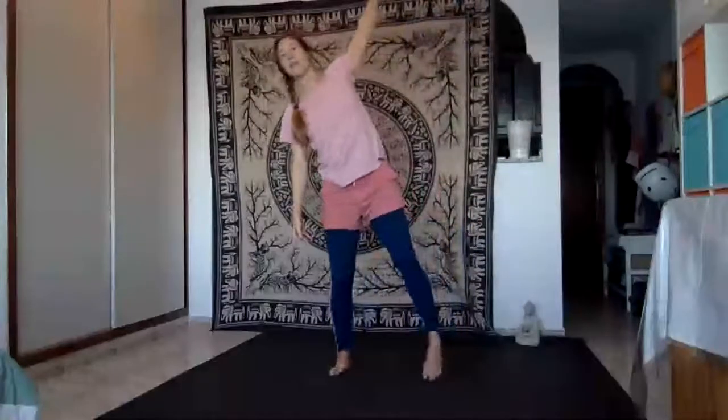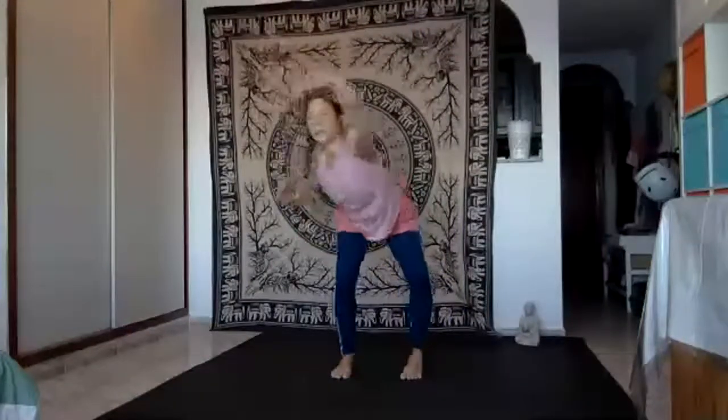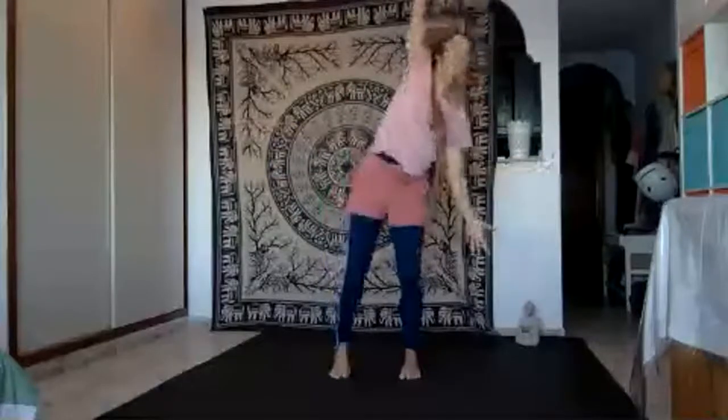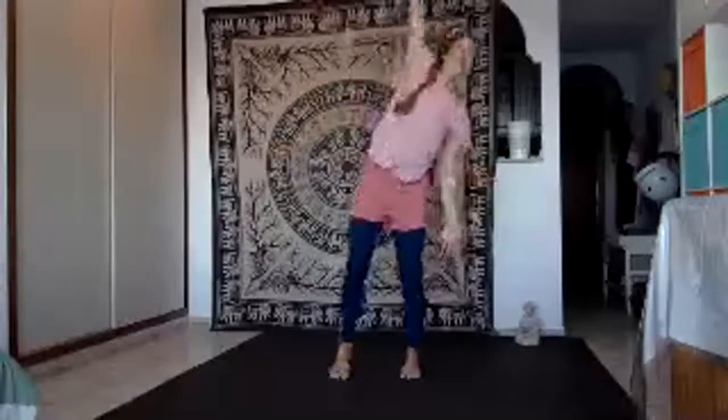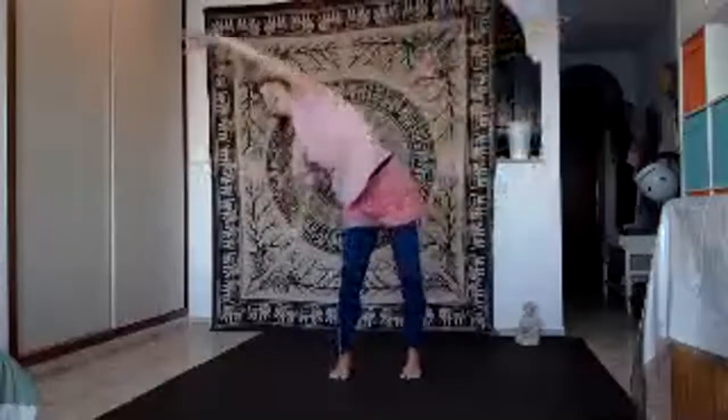And from there, reaching sideways. Exhaling. Keeping the back fairly straight. Other side and stretching through the side. Up and going to the second side first. Reaching forward, bending the knees. Take a big circle and coming up through the other side.